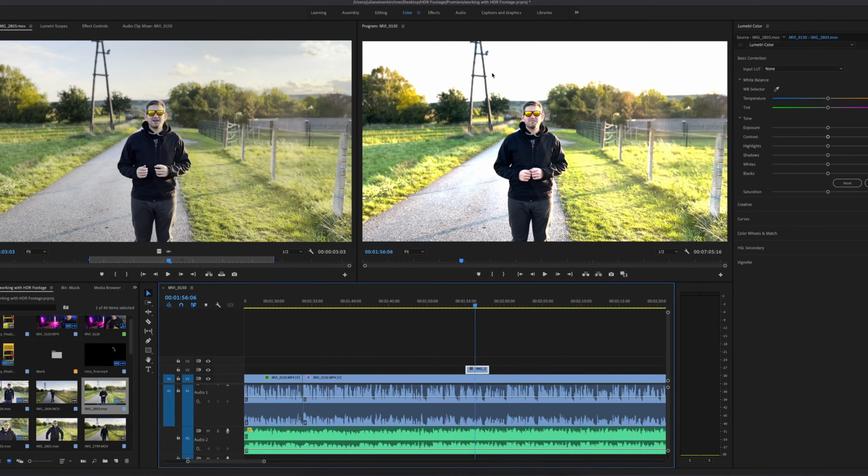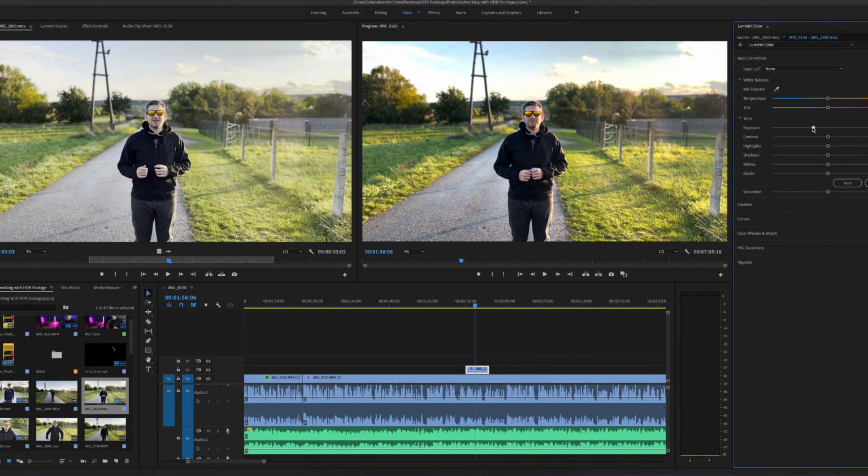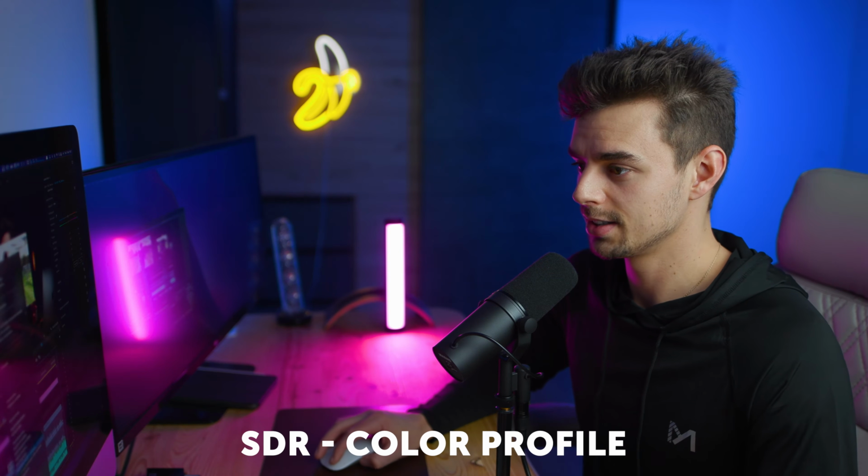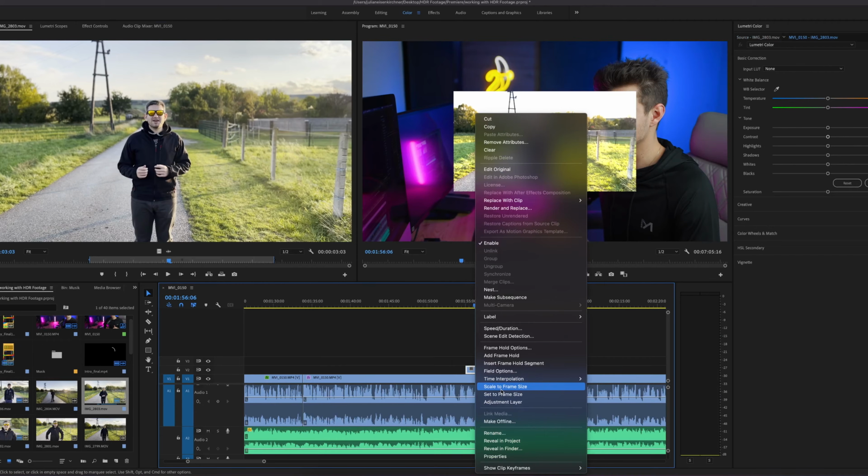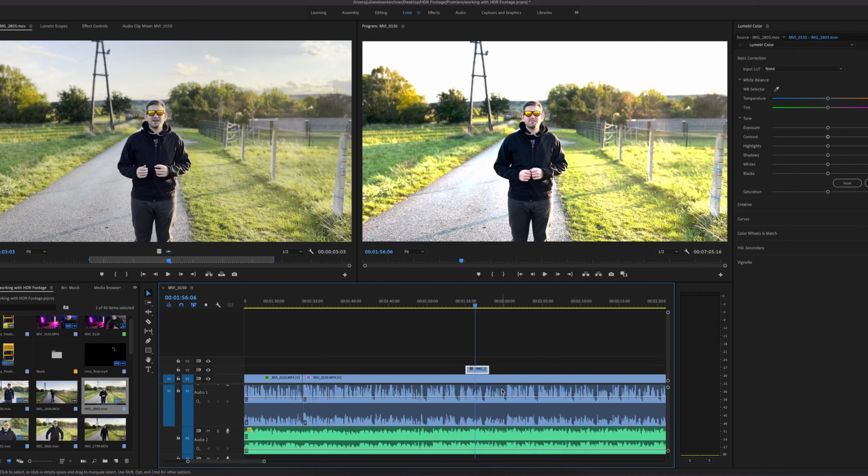So the video that you can see right here, this is an HDR image. And the timeline that you can see here, this is an SDR timeline, because the video here is shot on my Canon 1DX, so this has no HDR image, so the entire timeline is a normal SDR timeline. So I'll just scale that to 100%. And this is what it looks like.